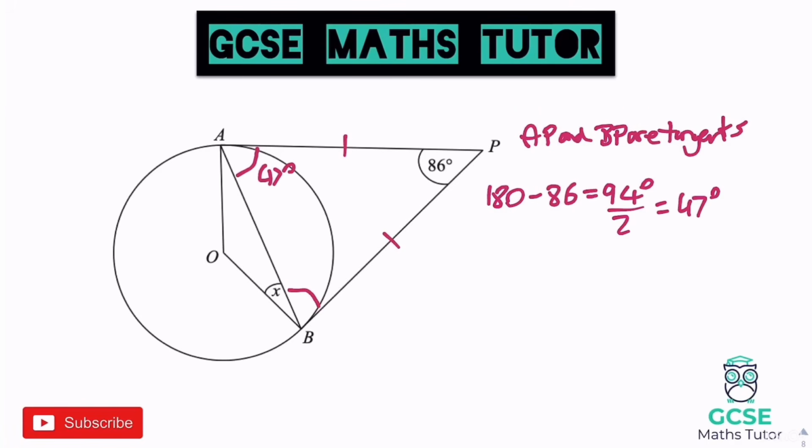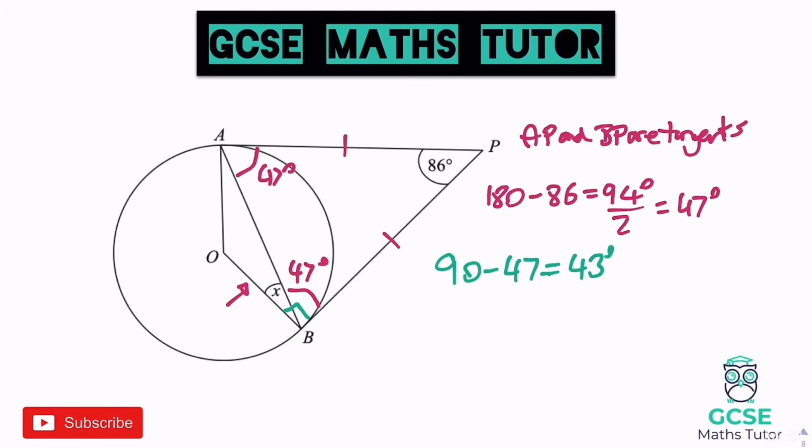There we go. And as with all these questions, it always says to state your reasons. So you would say tangents meet at equal length, therefore this triangle is an isosceles, okay, and writing that down. Okay, on to the next bit. We've also got, and it doesn't say it here, but O is the centre of the circle. Now O to B there is a radius, looking at this line just here. And a radius meets a tangent at 90 degrees, meaning, you can always draw this on the diagram when you see a tangent meeting a radius, we've got a right angle just here. So we can work out the value of x, because if the full angle is 90, we're going to do 90, take away the 47, and that leaves us with 43 degrees.